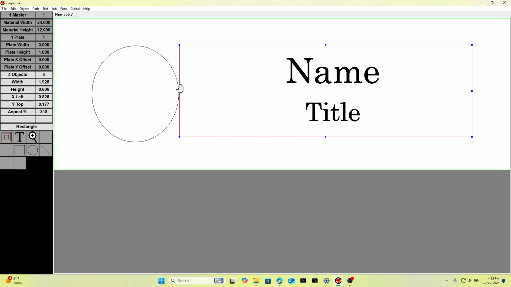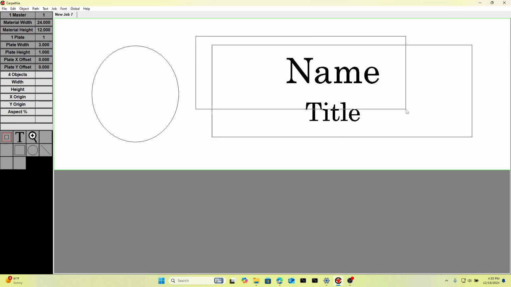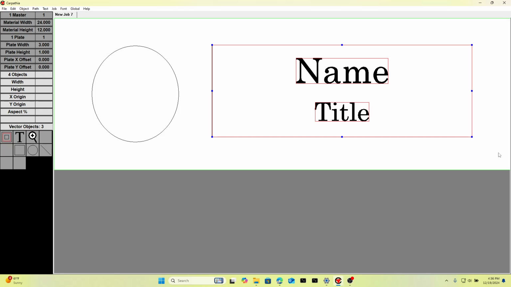Okay, so I'll take this side and mimic what that side is doing. I mean, that's a large margin for this plate, but that's fine. Okay, so that looks pretty good. I'm going to take this and center it up. It doesn't really matter at this point that I'm centering it, but I'm just doing that. Okay, so now I don't want this name to ever go outside of where this box is, and I don't want the title to go outside of this.